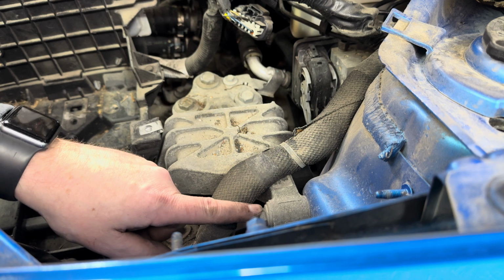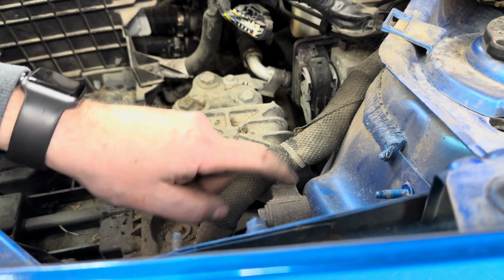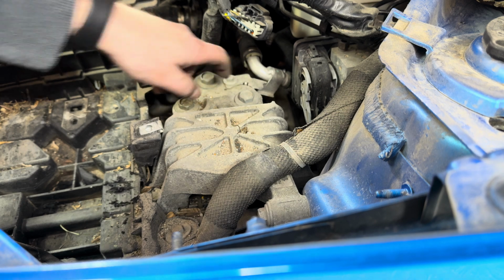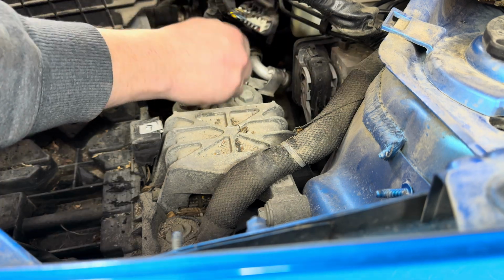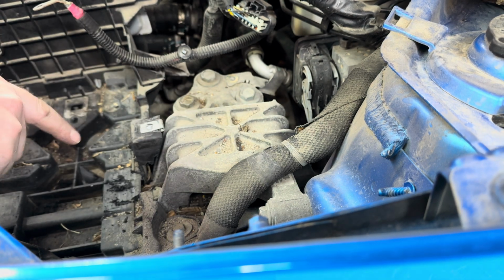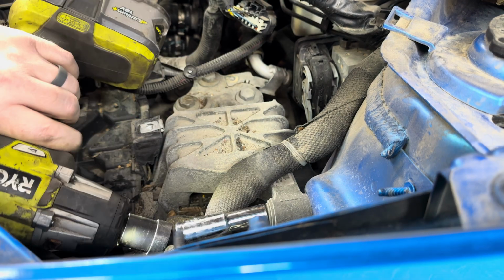Okay, 13 again for the strut tower to mount bolt. Rest are 18s. We do have a bracket with a 10mm we have to remove first. Now, once again, before you start removing bolts, make sure the transmission is supported on this side.